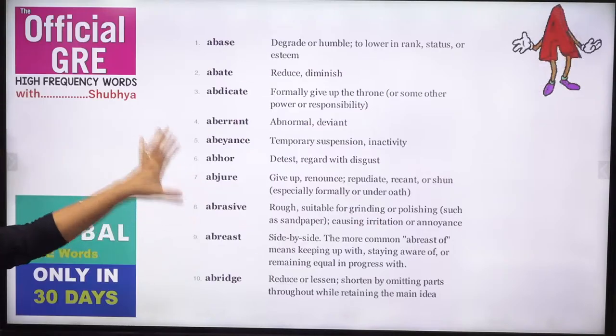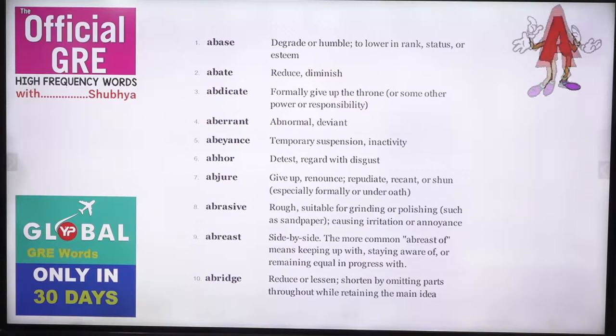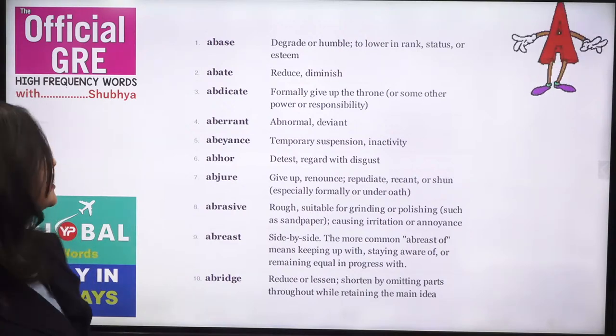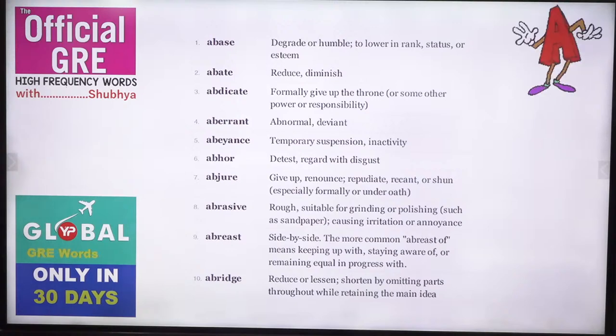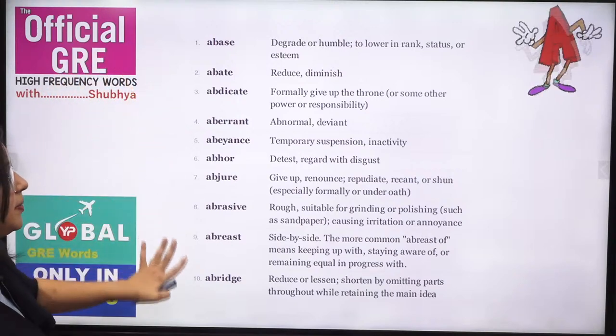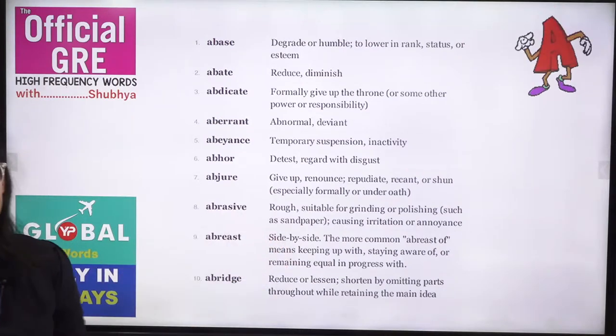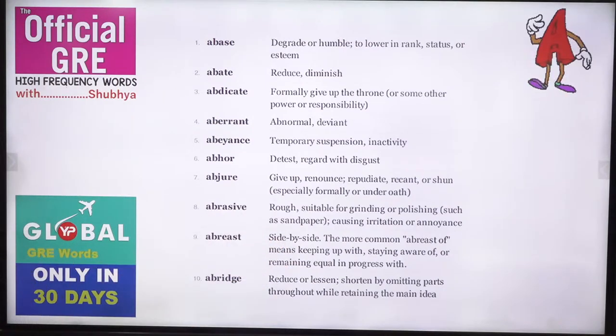Now, I'll tell you the pronunciation also, exactly how you need to remember it and what the hacks are to learn it. This is an exact extract from the Manhattan book, and you can recall it and recheck it from your book. These are the words, and this is a simple definition given in your book. It gets very boring when you have to learn it from the book, so I need to bring some interesting approach, how you can remember it wholeheartedly.